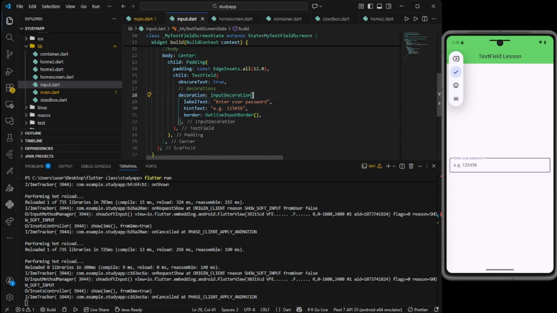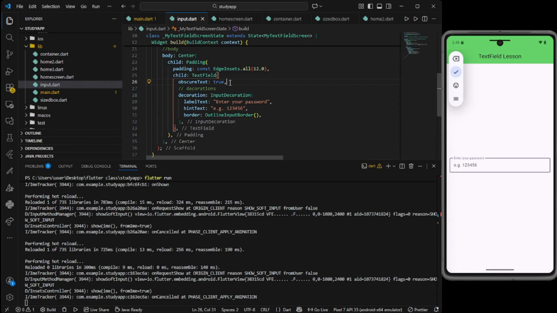And then VS Code will help you in here with that. You see the end by these faint comments here, right? So from here to here, that's the input decoration. That is what is attached to this argument. And this argument is directly under text field, right? But these various arguments, label text, hint text, and border, they are under the input decoration argument, right? So you need to actually map that, put that in your mind, that that's how the things are structured, right?